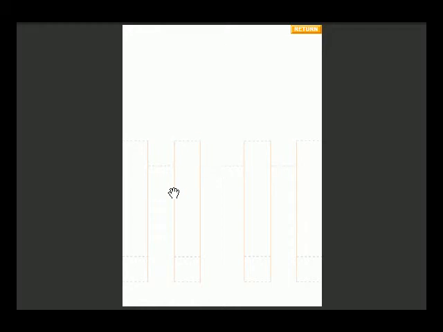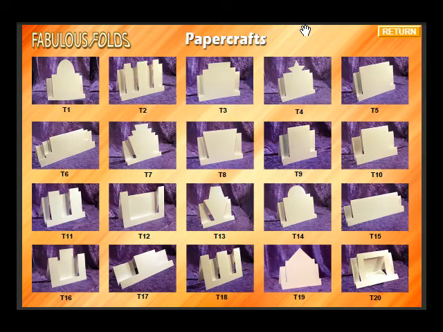If I click onto one here, what we're going to see is almost a blank piece of paper, but there is a template on there, and when you print it out you will see some very, very faint guidelines. On my screen I know it's looking very pale. It's done pale, it will print out and you'll be able to see them, but when you make the card and cut in, they'll disappear, so we don't get any construction lines showing up on the final card. So there you go, there's 20 of those to choose from.